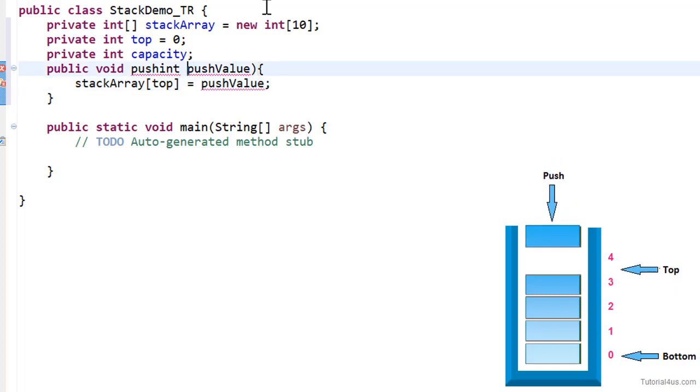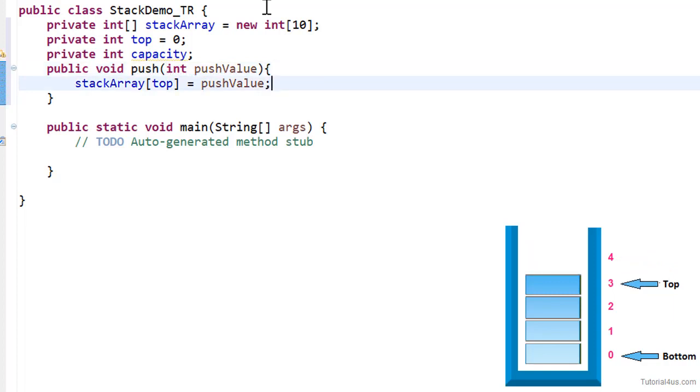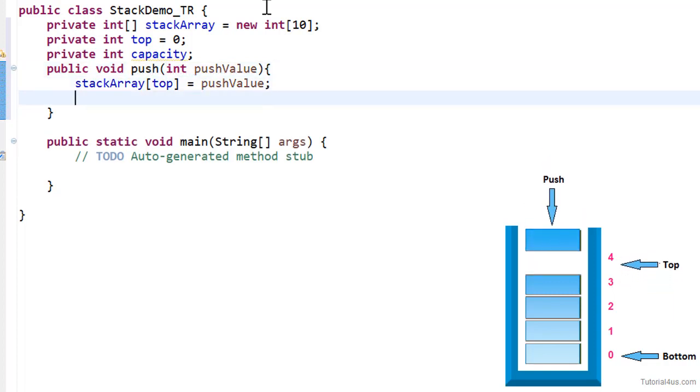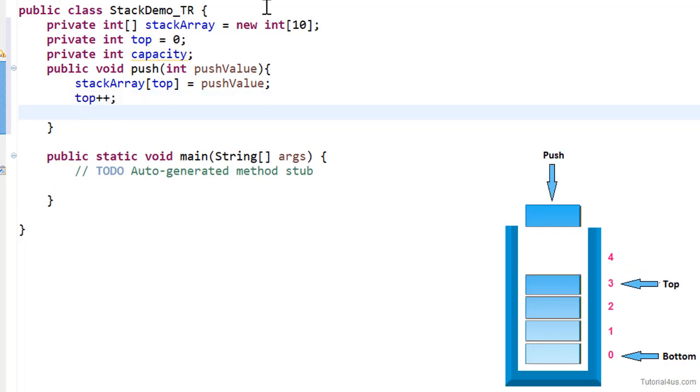The error is I missed the bracket here. Now once pushing is done, we have to increase the top pointer.